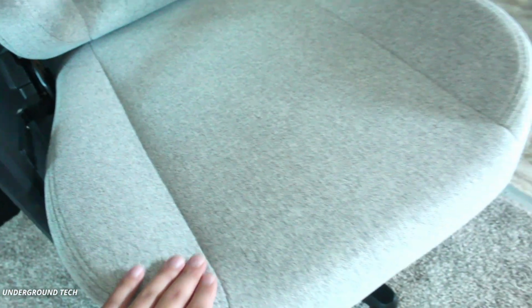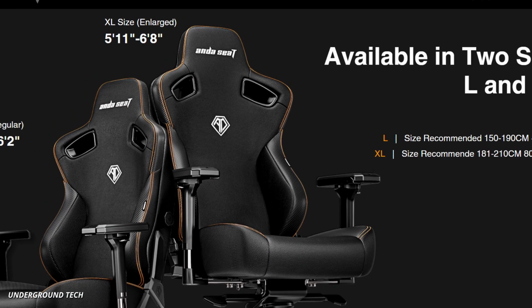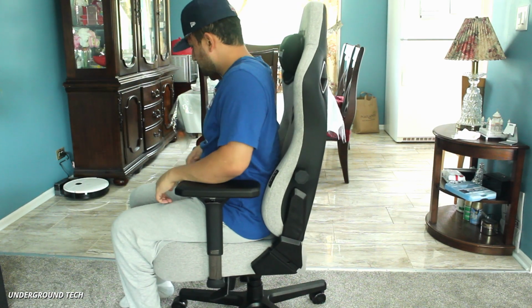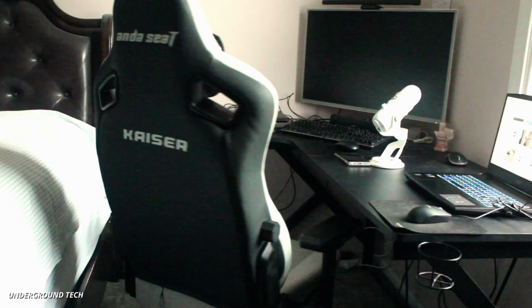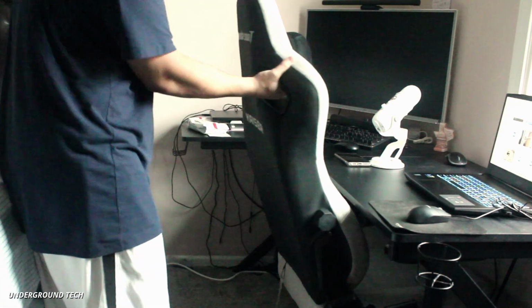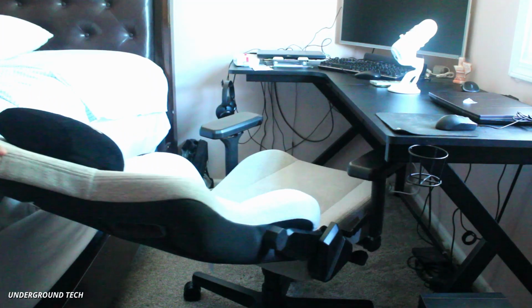The XL chairs are mostly sold out, so you're likely only going to see these large ones available, which are good enough for someone who's around 5'7", because I'm 5'7", and I fit in this just fine with a 19.6-inch seat pan depth. Even though this is one of the larger chairs out there, it still fits in my small desk area, but of course I can't really recline it back too far or anything. That's not going to work.